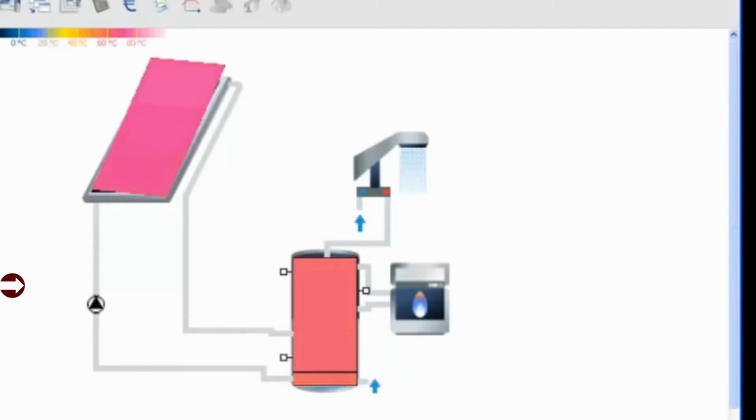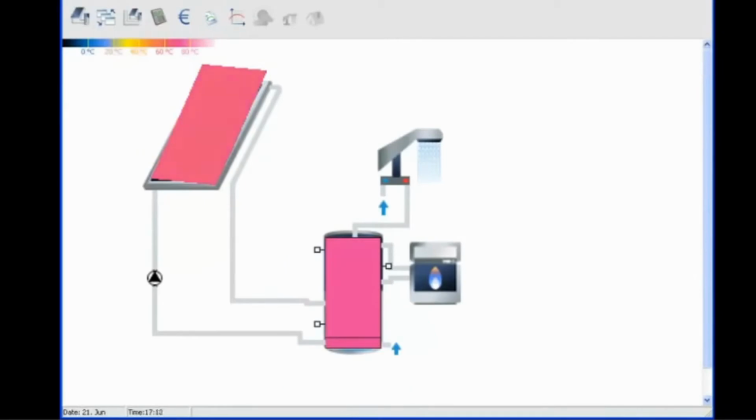Also, the tank is getting heated up. So the tank is not stratified anymore. It's almost equal temperature. And now we have in the afternoon, it's now 16 o'clock, 4 p.m. And then sun is setting, and then you take out water here, and from the lower part, cold water is entering, and you take up the hot water.